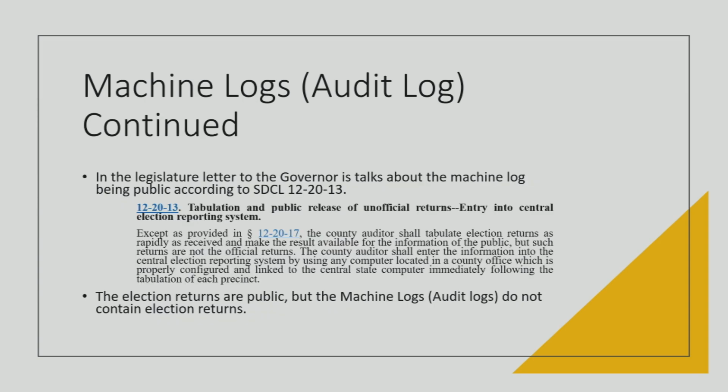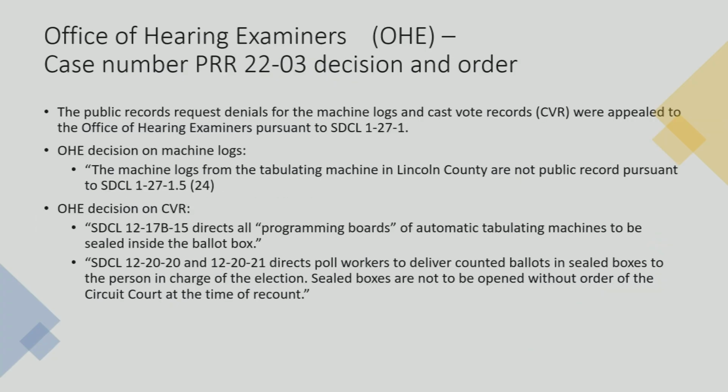The audit log continues. In the legislator letter to the governor, it talks about the machine logs being public according to 12-20-13. The election returns are public, but the machine logs, the audit logs, are not public. It doesn't contain any election information. It doesn't contain any vote records. It is only the machine log.